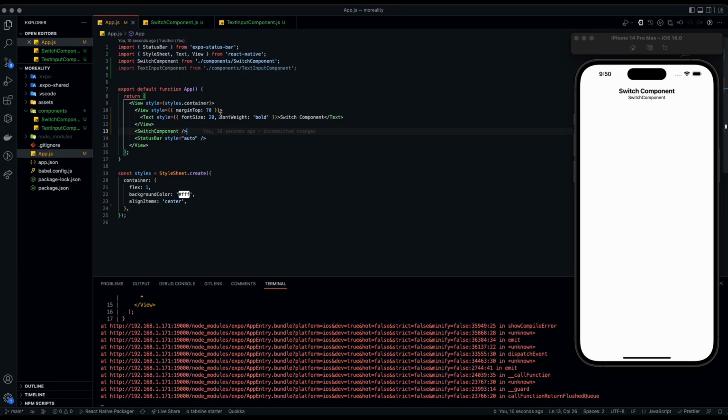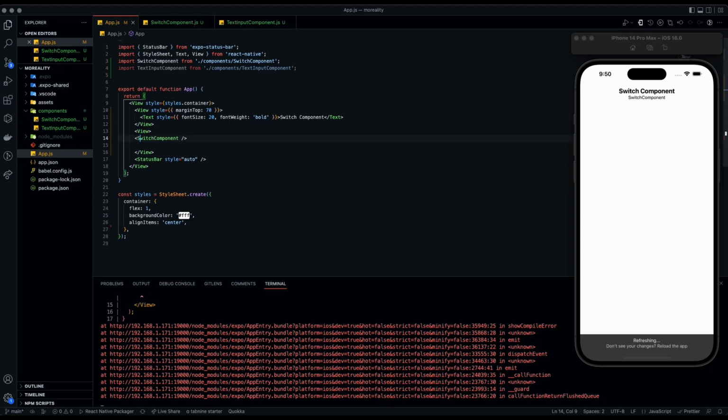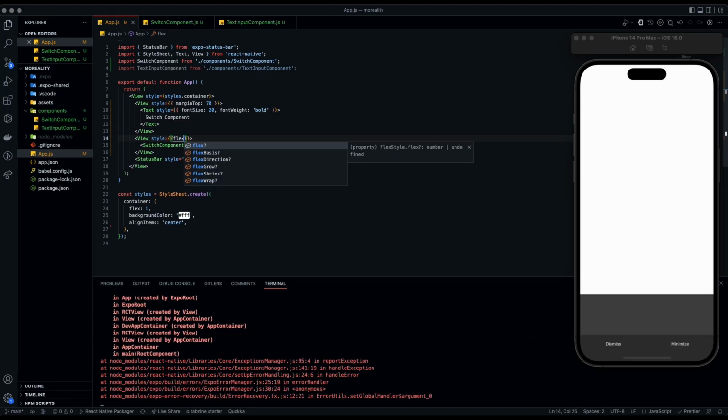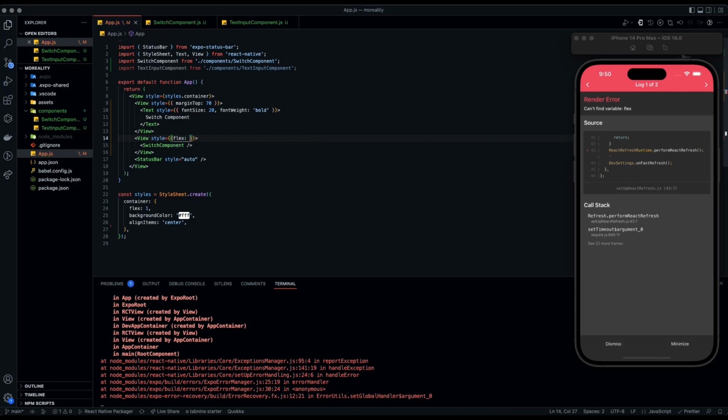And what I'm going to do is put it in a view and then make it have a style of flex 0.75, so it's in the middle for me.